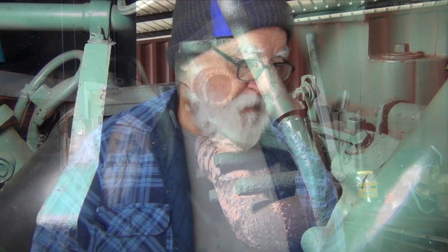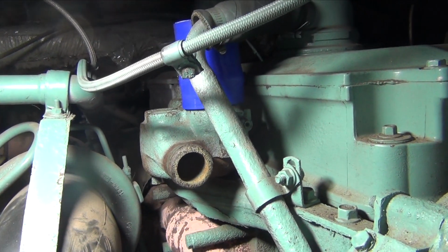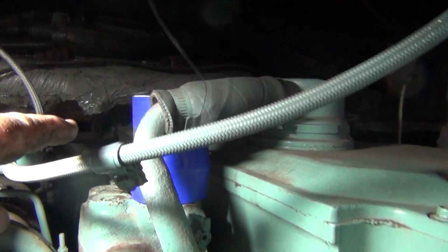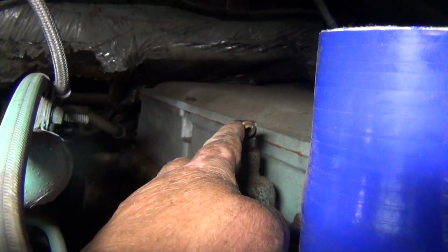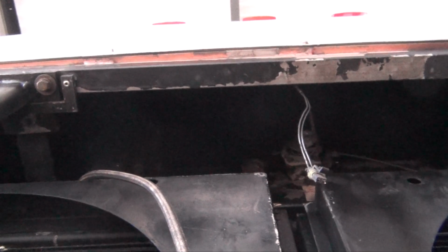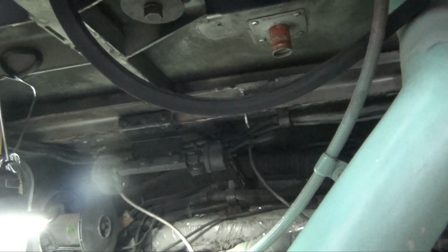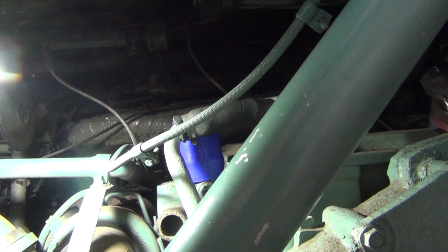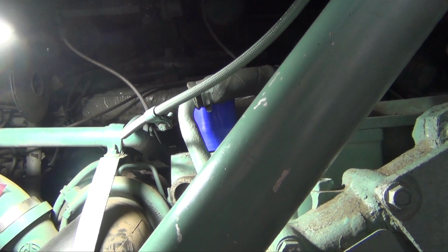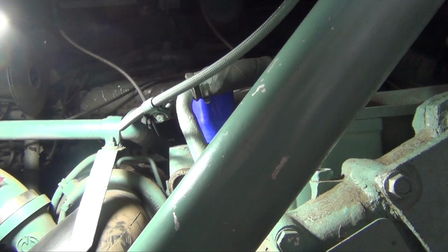Okay, guys, so a little update. We put the thermostat assembly back in. We're missing that little connection there, behind this thing, which is a hose like this, but a little thinner. And it goes along this all the way to the top. It's on order. It has been shipped. And let me tell you, like everything else on the bus, it was not cheap. However, it's cheaper than if that thing breaks down on the road. That's all I got to say about that.